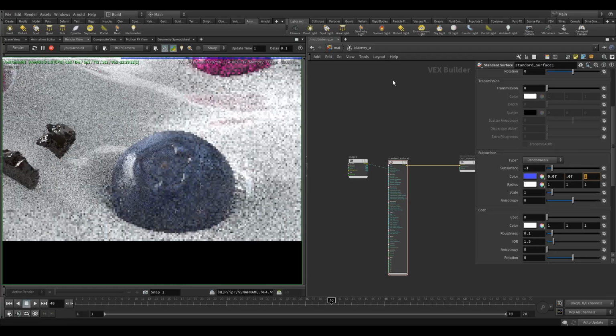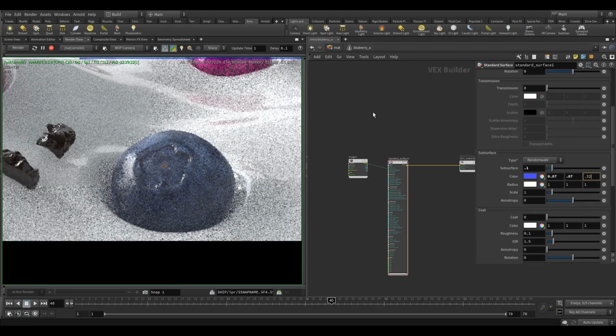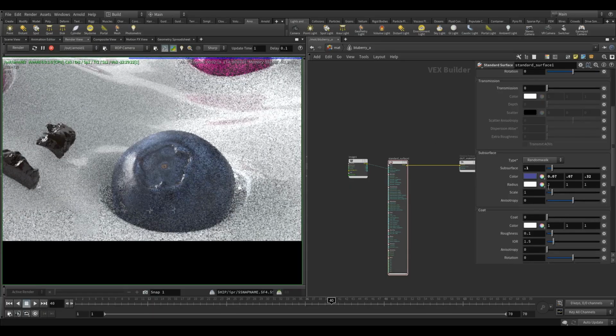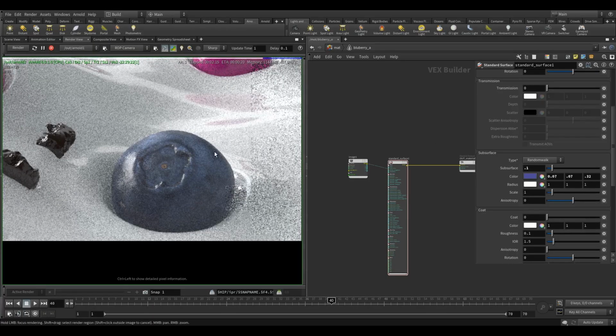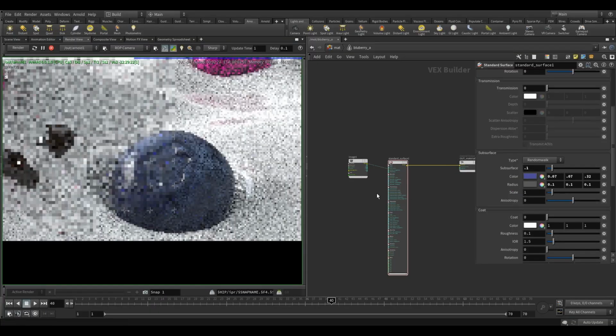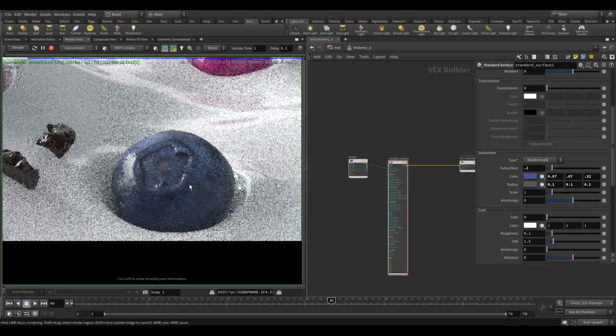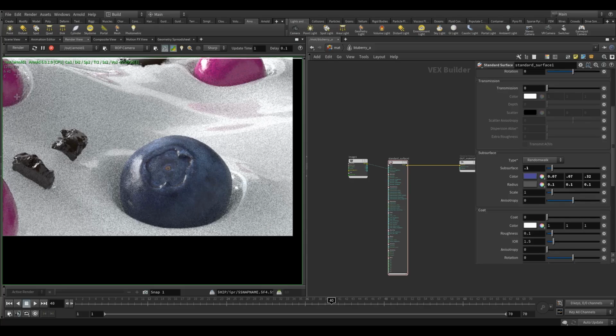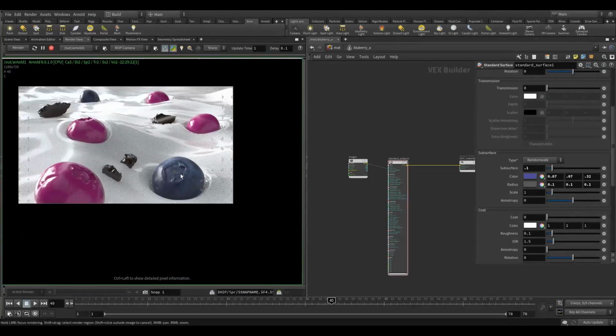Let's do 0.32. And then we can drop down the radius as well. This is kind of how far into the object the light passes before it's scattered. So quite often we need to bring this down, depending on the scale. You can see the color brightening up there. Cool. Okay, I think we're good with that.